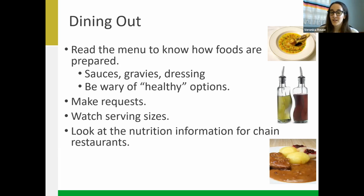A trick that a lot of my clients enjoy or have said that they've used and they like is that when you're ordering off the menu, to actually ask for half of it to be delivered to your table and then half of it to be wrapped up. So that's even before the food comes to your table. That way, when the food comes, you don't have to be on high alert to only eat a certain portion and then save an extra portion to take home at the end. This way, it's already done. You don't have to worry about it. And then you have a meal for the next day.